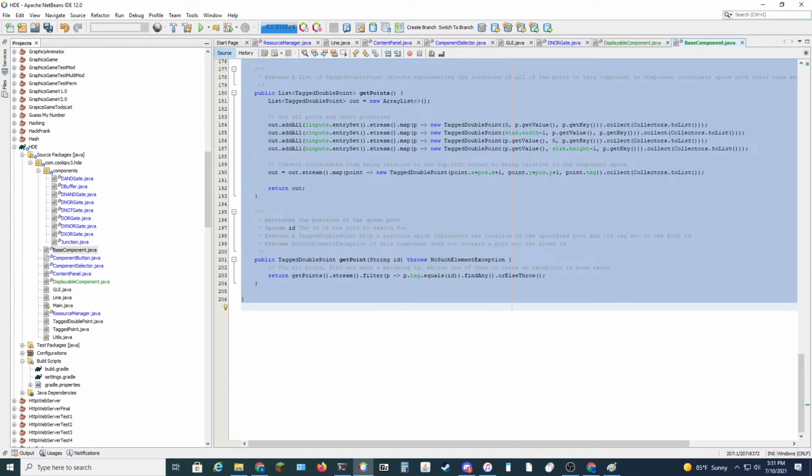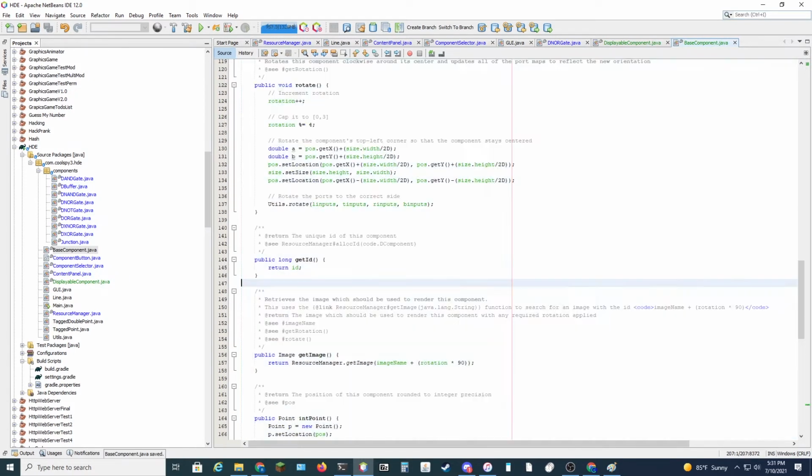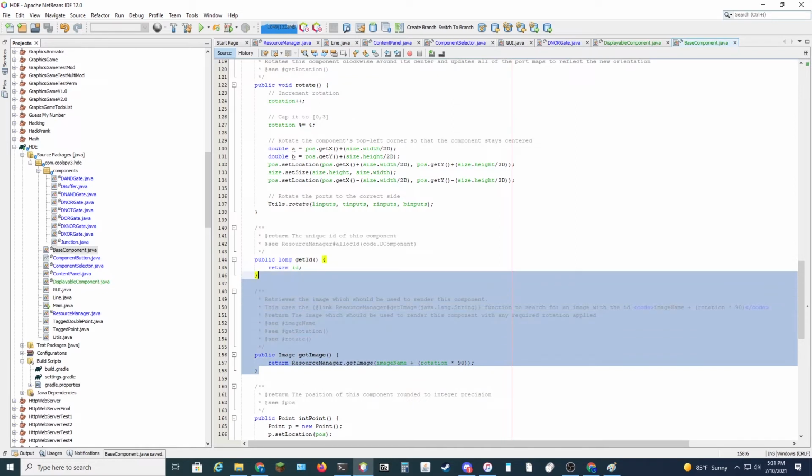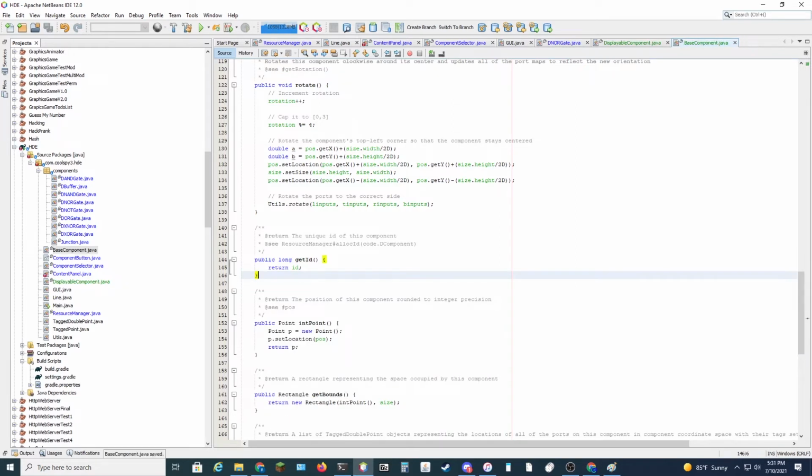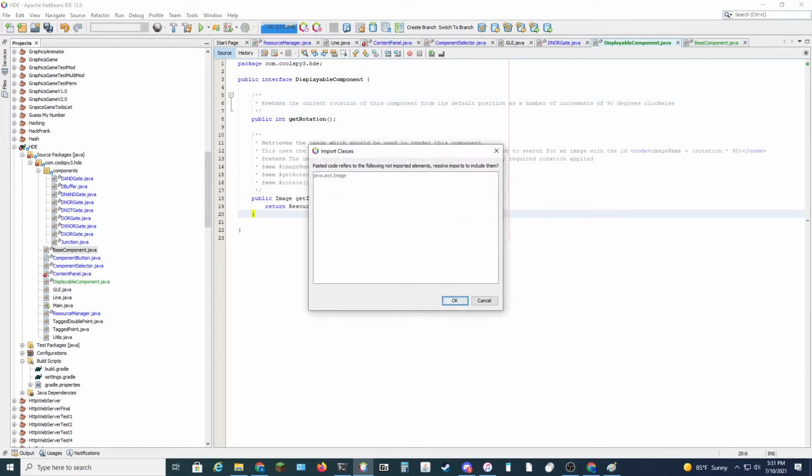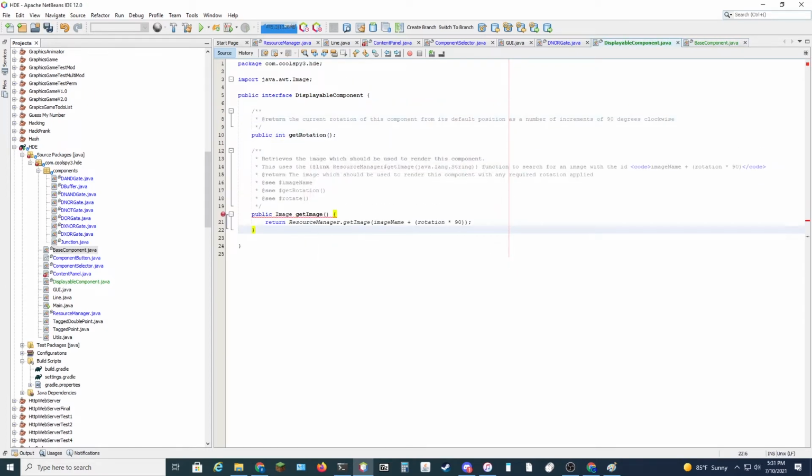And then if we also do getImage, see, how does this work? I believe you can say, no, there's a way to do this.